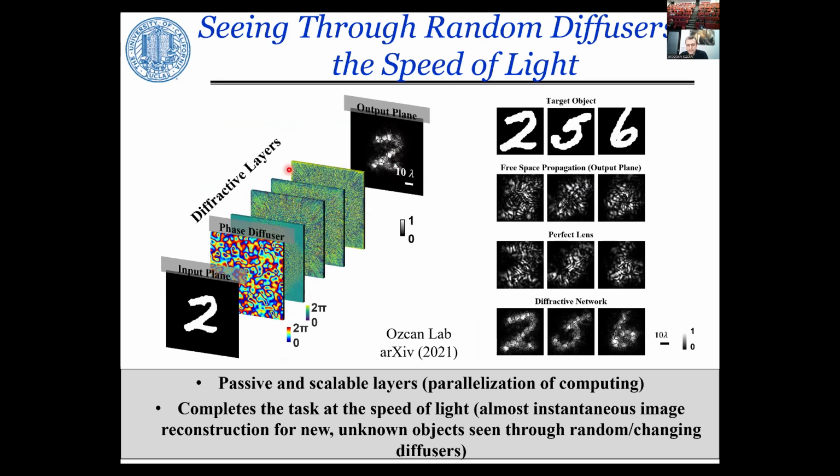And the problem that we'll be tackling here is going to be the following. Let's say you have an unknown object that is completely hidden behind a random diffuser. The object is changing constantly without your knowledge, and at the same time, the random phase diffuser is also going to be changing without your knowledge. And we want to build here a diffractive processor that's going to stabilize the image reconstruction in a few tens of picoseconds. As the scattered light goes through this diffractive system, we wanted to see at the output plane the image, which means without any digital computing, all through light matter interaction, if it's safe for your eye, we want to see the result.